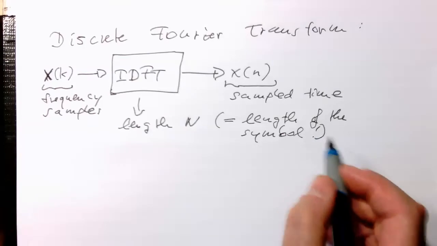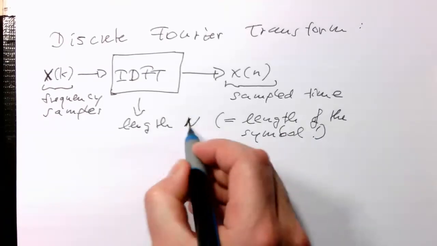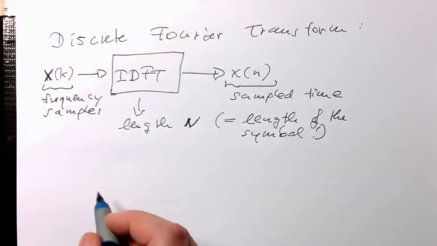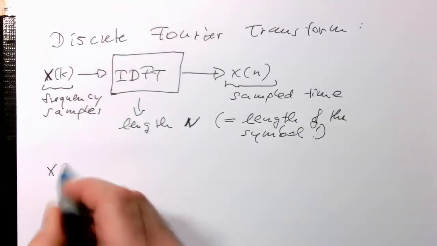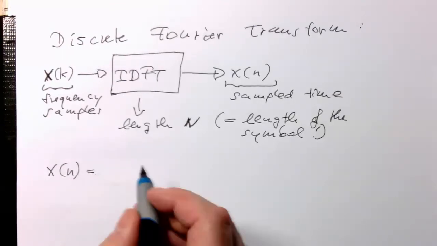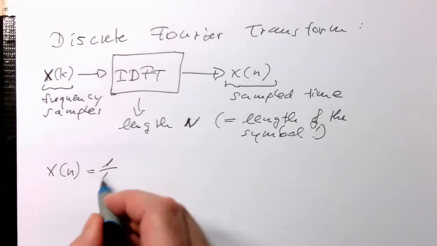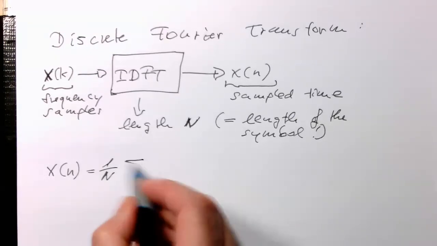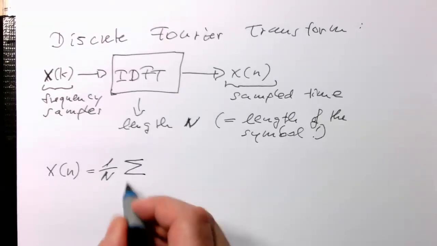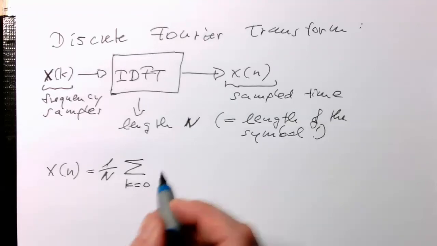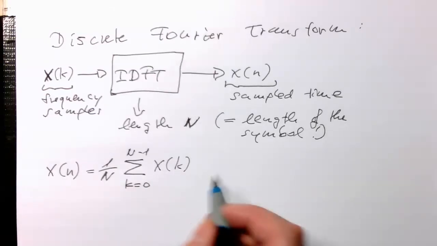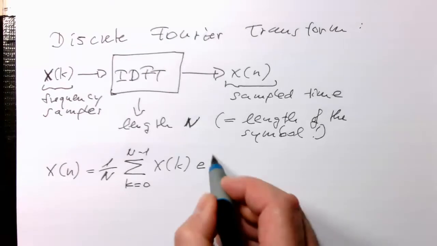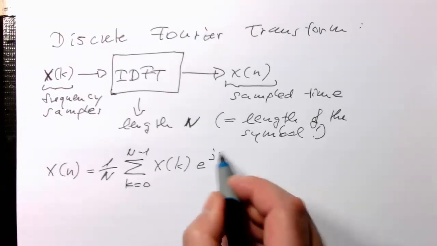So that's pretty important that we remember this. The IDFT has certain lengths. So the math behind this is the following: we've got our X of n, and then this is 1 over N. Remember this is length of our DFT or our symbol in this case. So this runs from k equals 0 to N minus 1, X of k. These are our frequency samples, and then this is multiplied by a complex frequency.